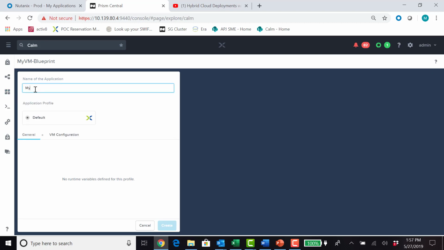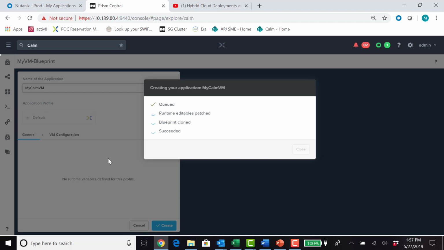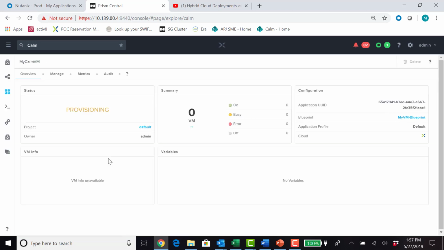I'm going to launch the application now. You can see that CAM is queuing the blueprint. It will take a couple of minutes to create the virtual machine.